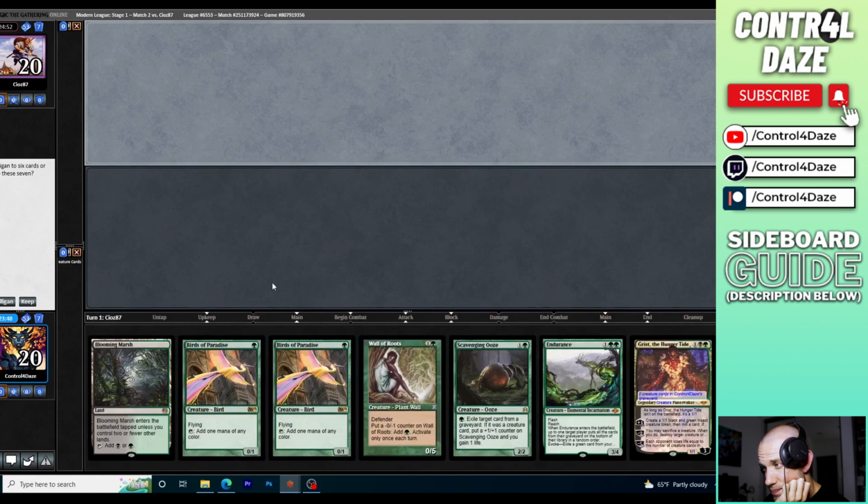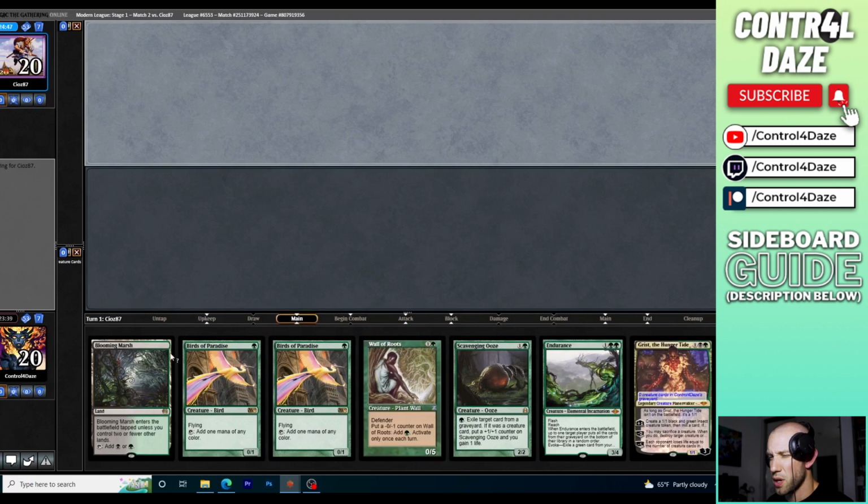I think it's greedy to keep this. I think I'm gonna keep. I was really torn about that. This is a tough one. I'm not exactly sure what I should be doing here. I think it's probably a little greedy for me to keep, and maybe I should mull it, but it's so close. We just need one of these birds to survive, so the hope is that we don't see a red mana on the opposite side of the board, because if we do, chances are we are not going to have a Birds of Paradise in play by turn 2.